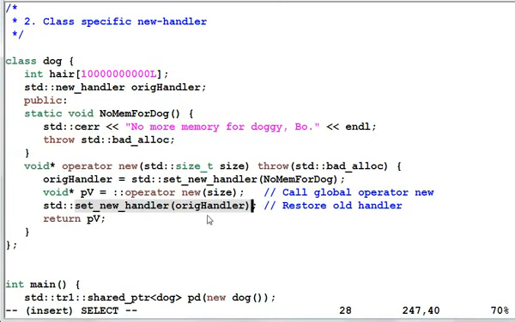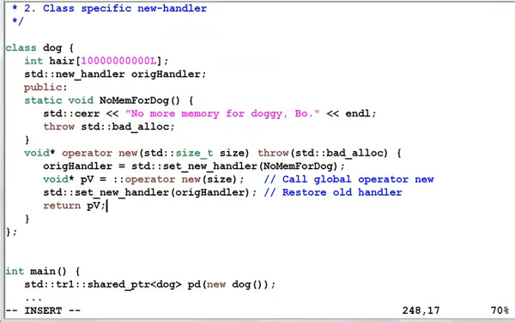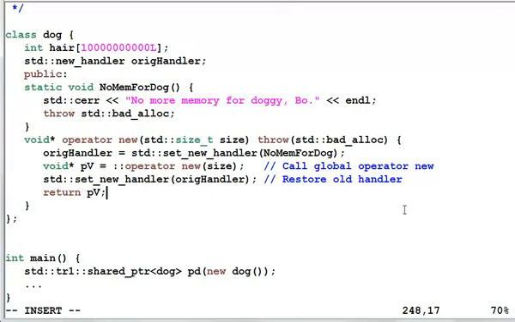So anybody else after that should use whatever the new handler was before. This is how a class-specific new handler can be implemented.